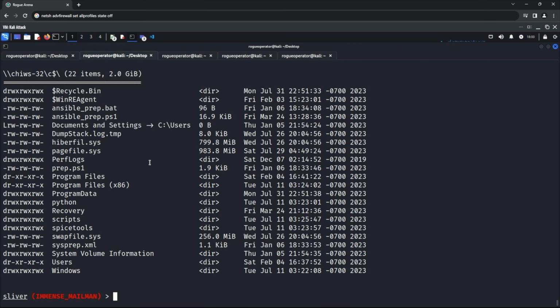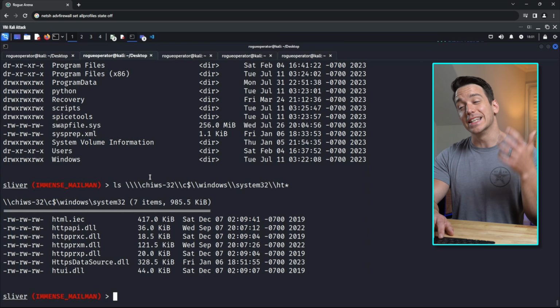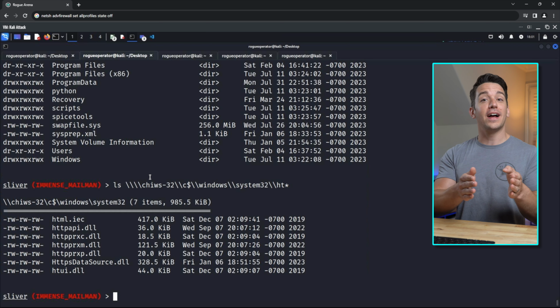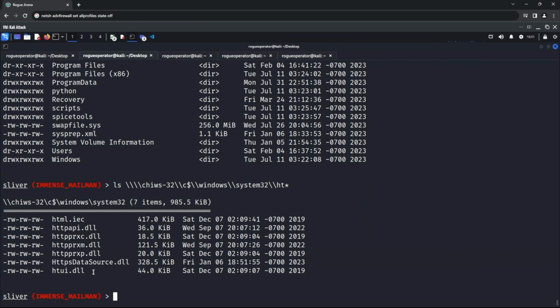Let's come back here. We'll do an upload. First, let's find a place to put it. If you've seen some of my videos, you know we need to blend this into the target file system. Let me do my double backslashes here. That way, if a defender stumbles across the binary, it'll kind of blend in and they won't think anything's up. So we'll do system32. And then I'm gonna pick a new executable this time. I don't wanna do whoops like I did last time. That way, you know, if they find one file name, they can't find us everywhere in the whole environment. HTUEDLL, one of my favorites.